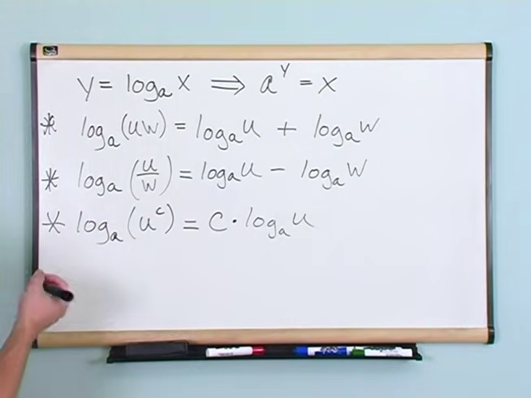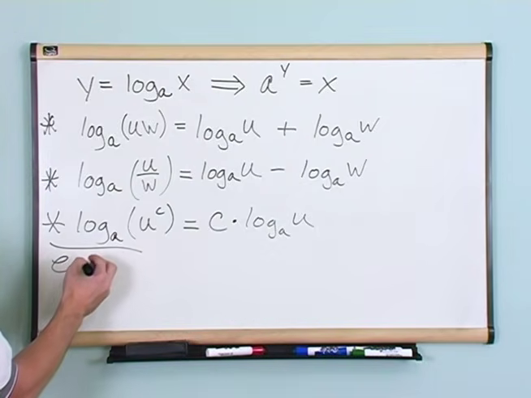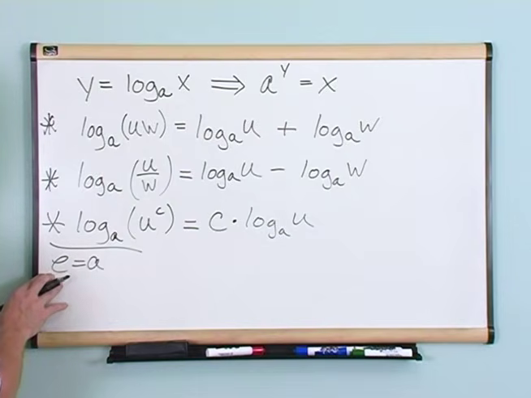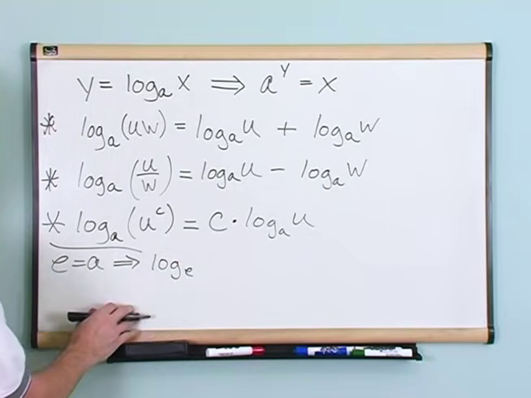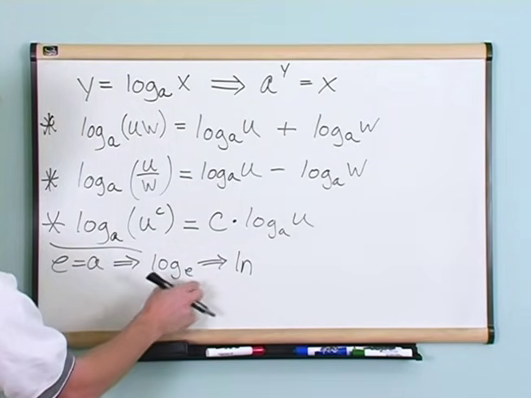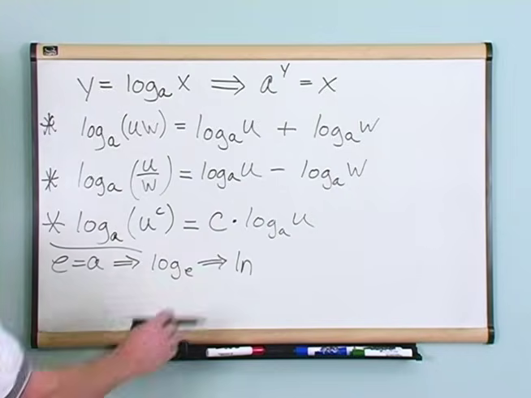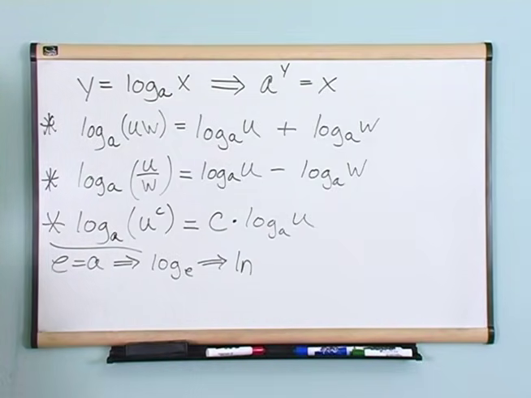Finally, I just wanted to point out, because we talked in the previous section about the letter E and why it's important. If the base is E, which I told you almost always is going to be that, because base E is a very important deal, then instead of writing log base E like this, it has a special symbol, ln. Okay, so instead of writing log base E of whatever, you would write ln of whatever. This ln stands for natural logarithm, because you'll find that natural logarithms with the base E and exponents with the base E are all over the place in nature, and population growth, bacteria, any number of different places where it pops up.